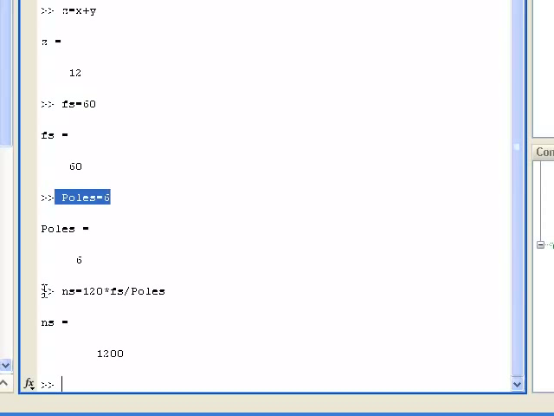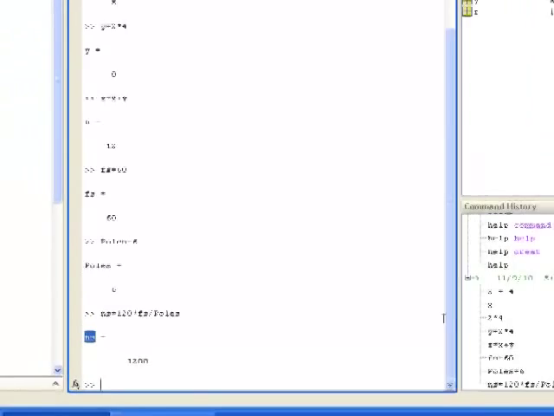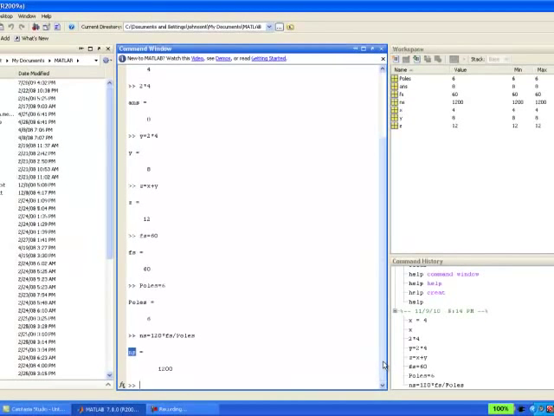Here's the other assignment, and this is an equation where the answer is assigned to a variable ns, which is going to be used in other equations. And as long as I don't reassign a value to ns, it retains its value. So it'll be very useful for me.